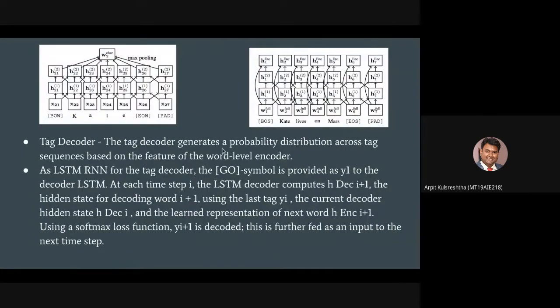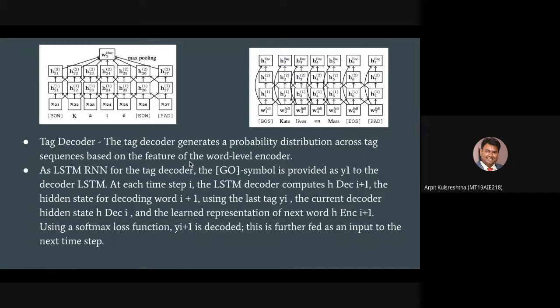In these images, we can see first the character level encoding and second the word level encoding, and how the approach moves from one layer to another. This is the sentence sample we have taken. BOS and EOS are the start and end of the sentence. In character level encoding we apply max pooling for every character taken, and BOW and EOW are the start and end of the word. That way we perform the encoding of characters as well as words.